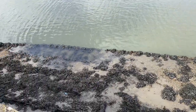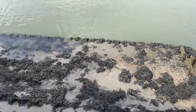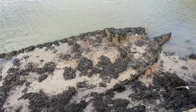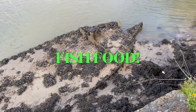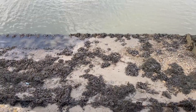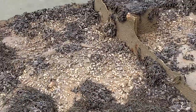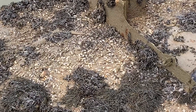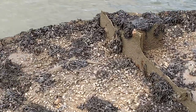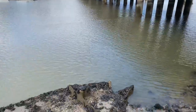It's just starting to come over the old wreck. This wreck's been in here for, I don't know how many years. Donkey's years, guys. But obviously, it's part of the river, part of the cycle of life, you know. It's relevant. All these wrecks hold a lot of food. And if I zoom in down there, it's very obvious that there's lots of mussels, clams and things down there that have been eaten. Another thing you may be aware of up the Plym is the gilt-head bream.